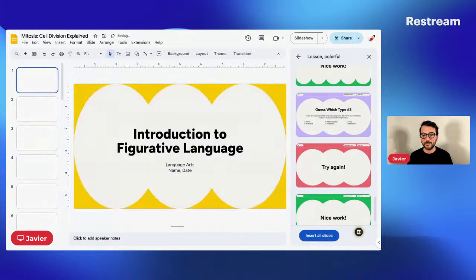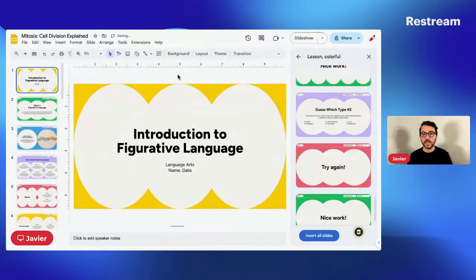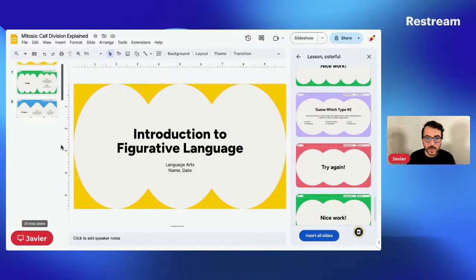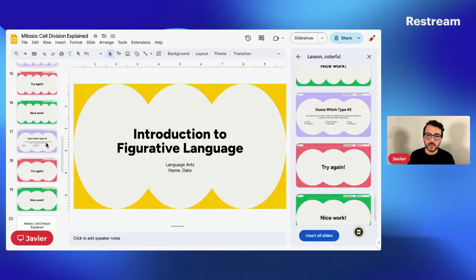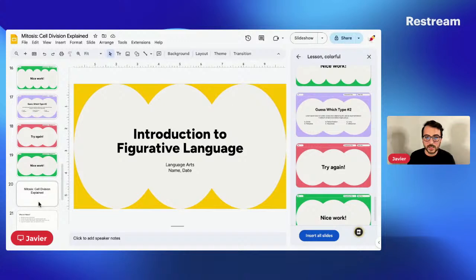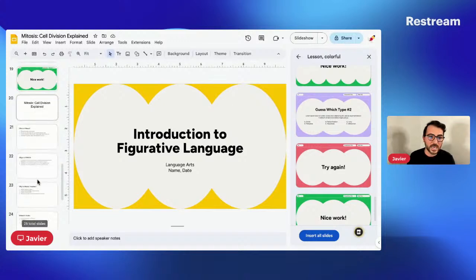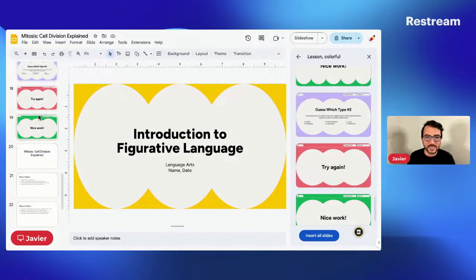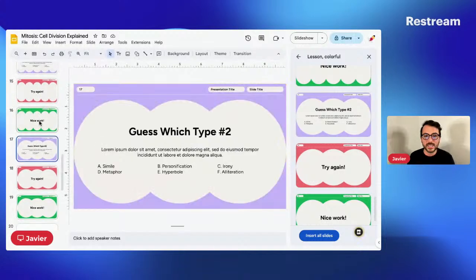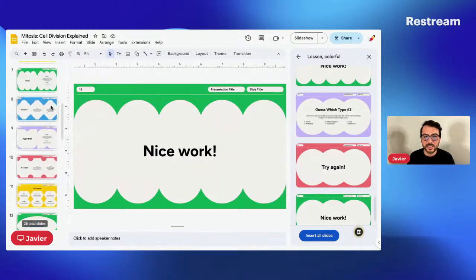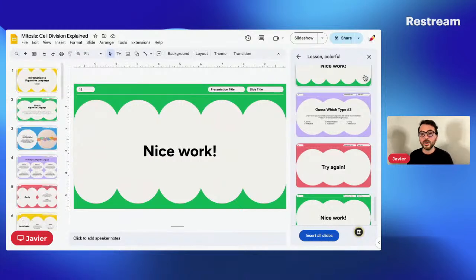The cool thing about this is that it's already in Google Slides. I don't have to go to Slides Go and create a new template or a new presentation, where I have to maybe copy my text from one side to the other. Or you can use this one, right? You can also use the one that is already here. I guess you also would have to copy and paste the text from one slide to the other. So basically, it comes down to the same thing, right? It just depends on which one you want to use.